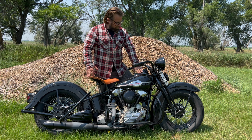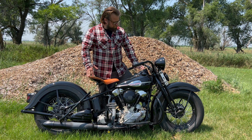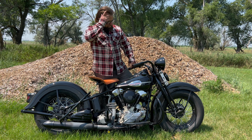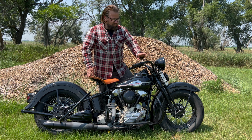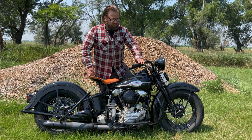It's got a new old stock dash, an original face Speedo, which has a little bit of wear on it, but I think it's really cool when you can use these rather than having the restored or reproduction ones. The headlight is new old stock, the grips are new old stock. These are War Production Board grips.